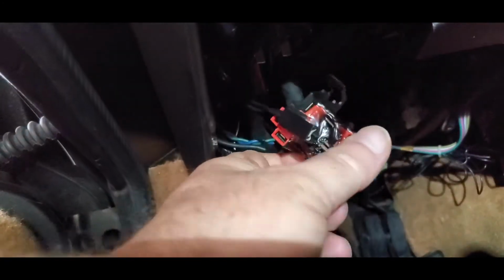Okay, so we got that piece off, and up underneath here, I've already got the switch pulled off of here, but let me go ahead and get that there. You can see how melted that is.